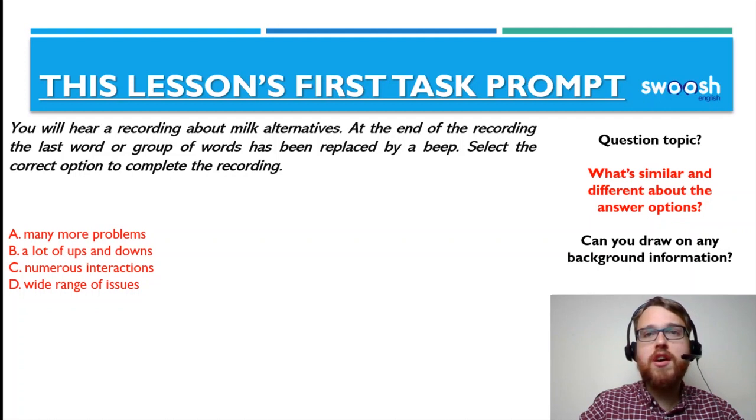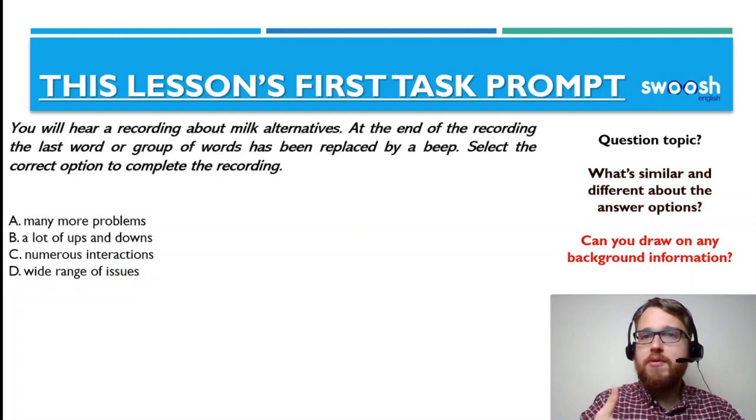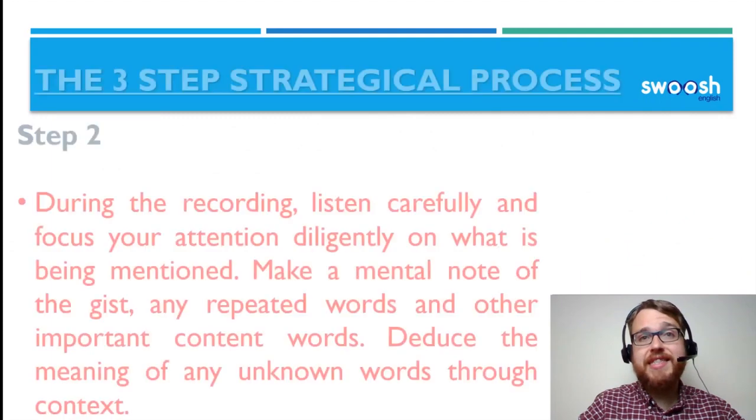Finally, can you draw on any of that background knowledge? What do you know about milk alternatives? Maybe you use milk alternatives, maybe you're a big proponent of them, maybe you're an advocate of them, maybe you actually detest them, you think they're disgusting, etc. I don't know, but we're talking about milk alternatives. Think about what you know about that as we move on to our second step.